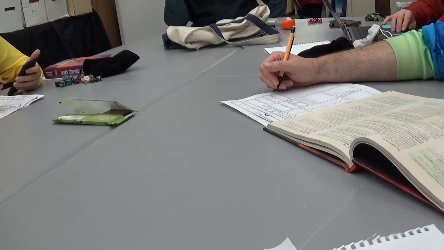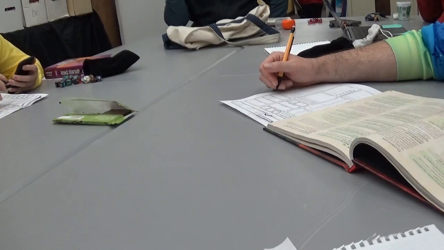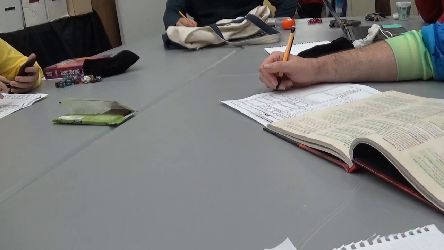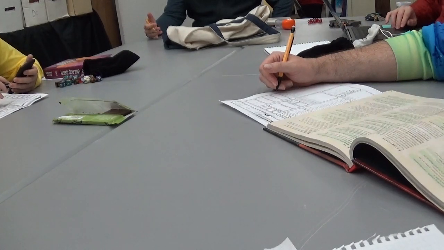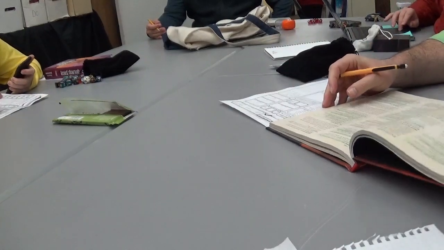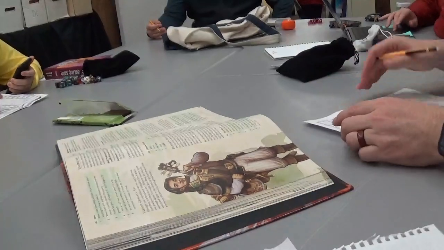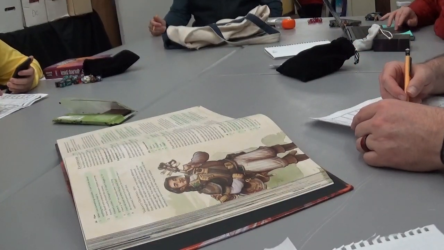So your proficiency is plus 2 at first level. It goes up every level. Oh, I see. And expertise is times 2? No, plus. Your dex is plus 2, and your expertise is plus 2, so you're plus 4. Is that the way it works? I don't know. I think that's the way it works.